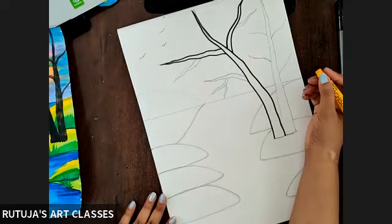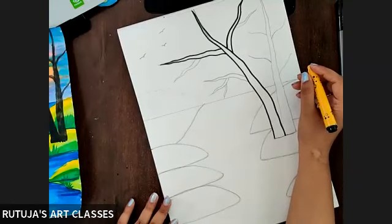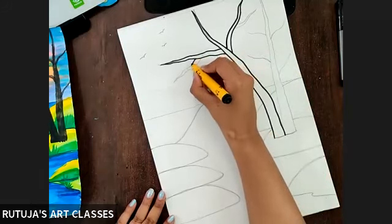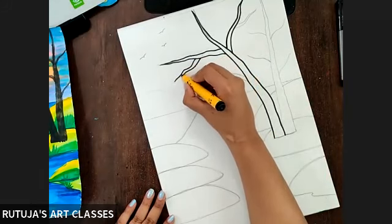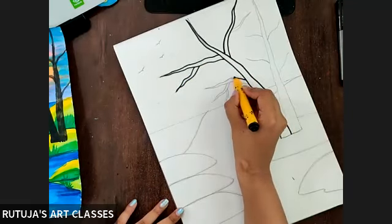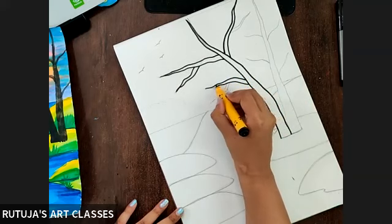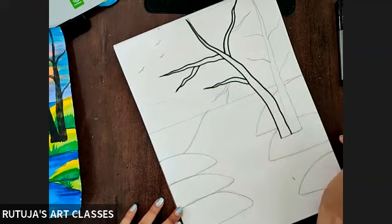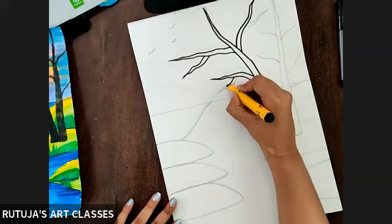Whenever we will use oil pastels, at that time we will use a black normal sketch pen. Whenever we use acrylics or watercolors, at that time we will use a black permanent marker. Okay, so keep both the marker and sketch pen ready for every class. It's important. With the tracing only, our coloring and the drawing looks perfect.